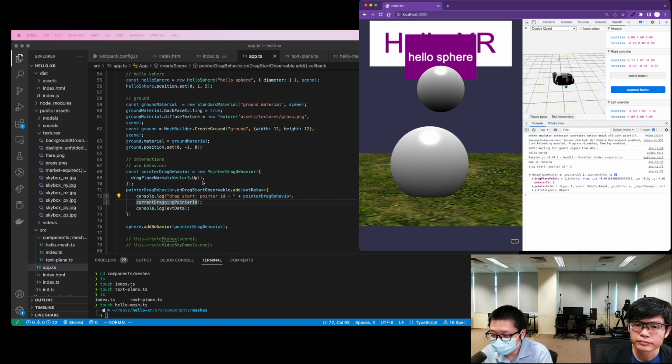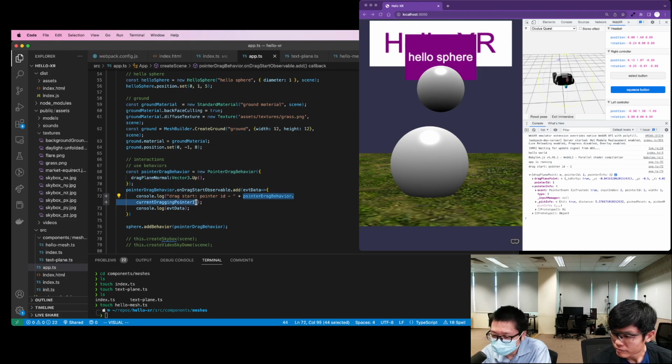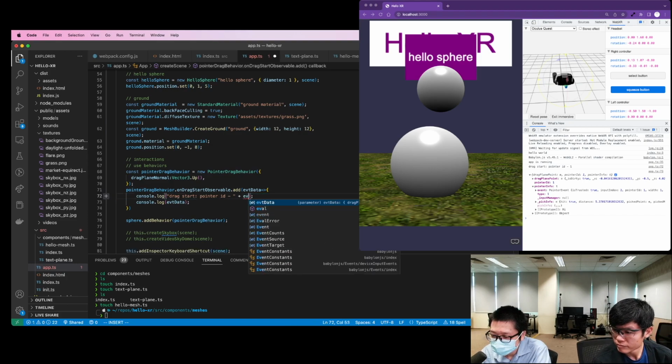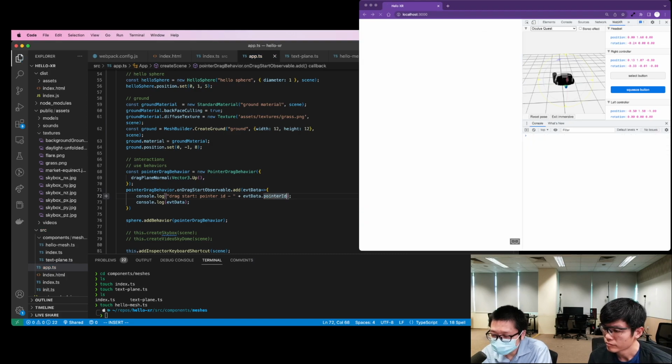Instead of using the behavior, you can actually get the point ID from the event data too. I think that's the usual thing we will do, right? We get information from the event data. Yes, so the event data and the behavior's point ID do the exact same thing.